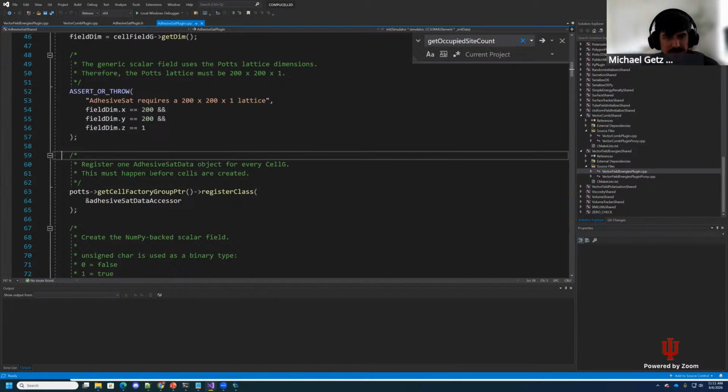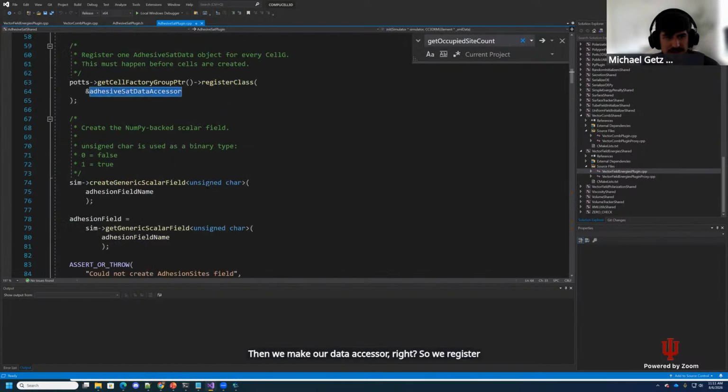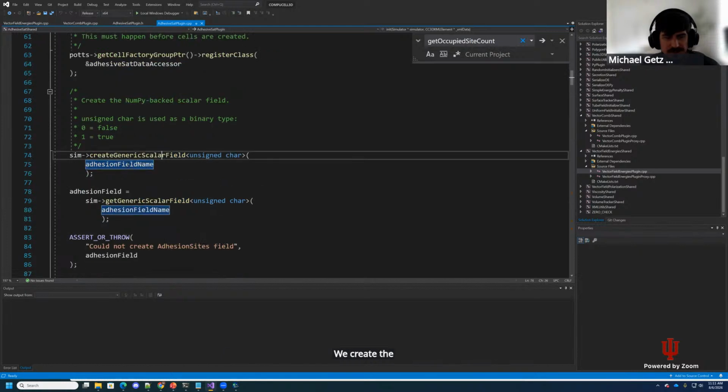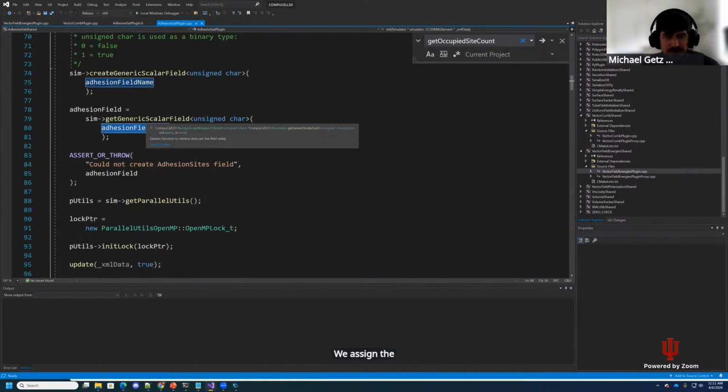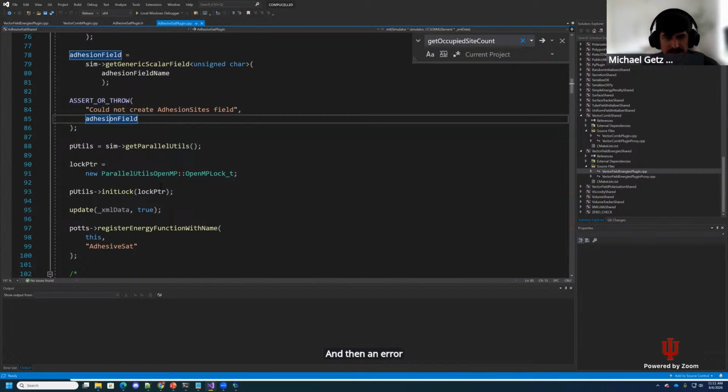So then we make our data accessor. We register this class. We create the generic scalar field. This is your adhesion field. We assign the field name that we went over earlier. And then an error in case it fails to create this adhesion field.